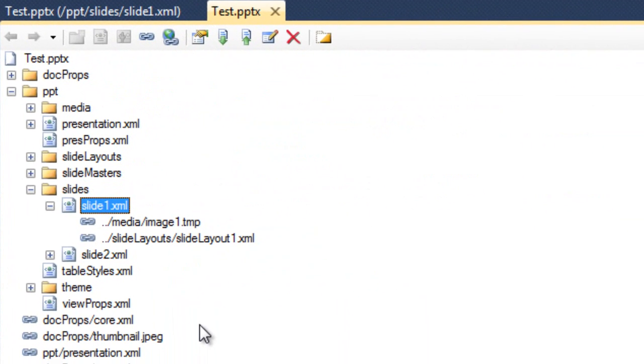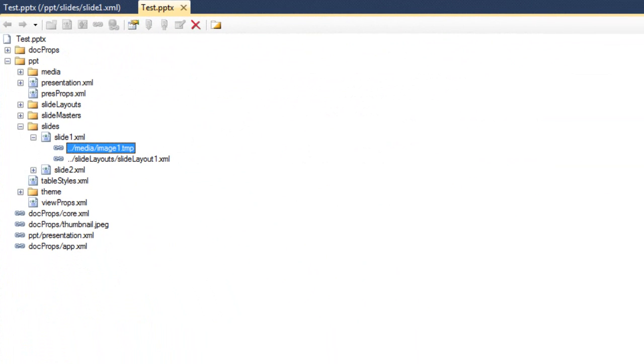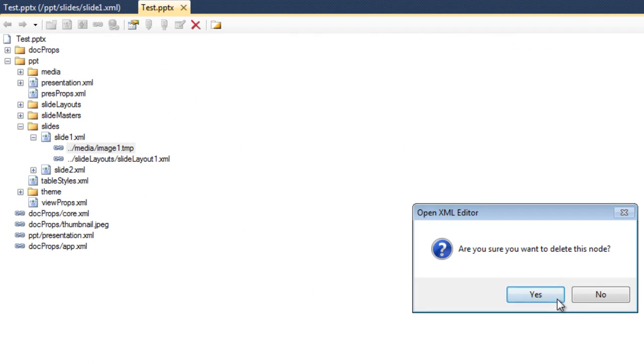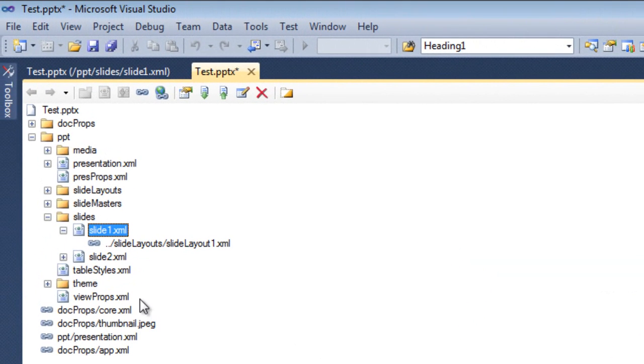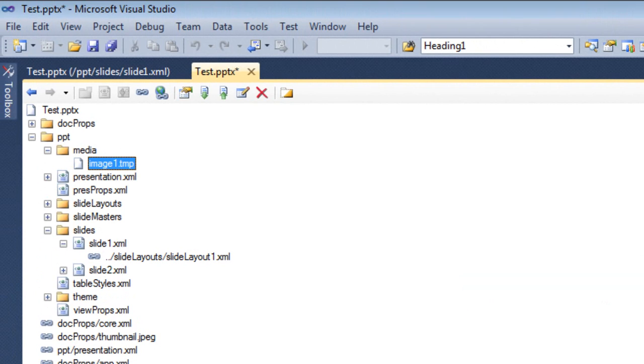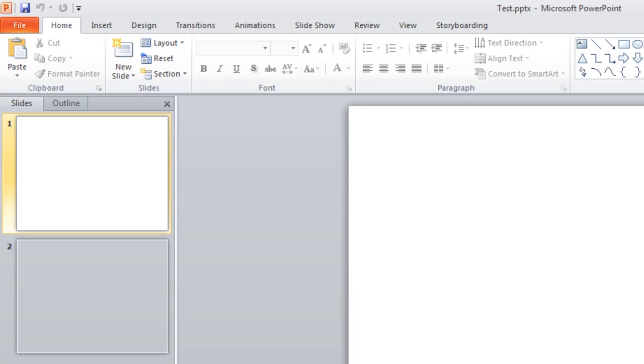And further, I am going to delete the relationship to image1.tmp. I'm allowed to do that because I now no longer have markup in slide1.xml that refers to that relationship. I could now save everything and open up the presentation, and we can see the image is gone from the first slide and it is there in the second slide.